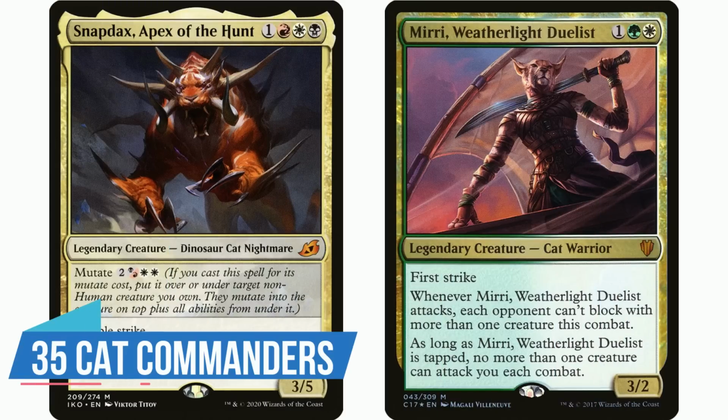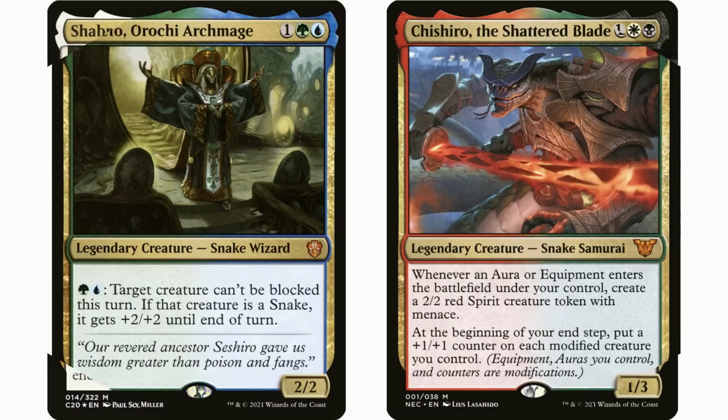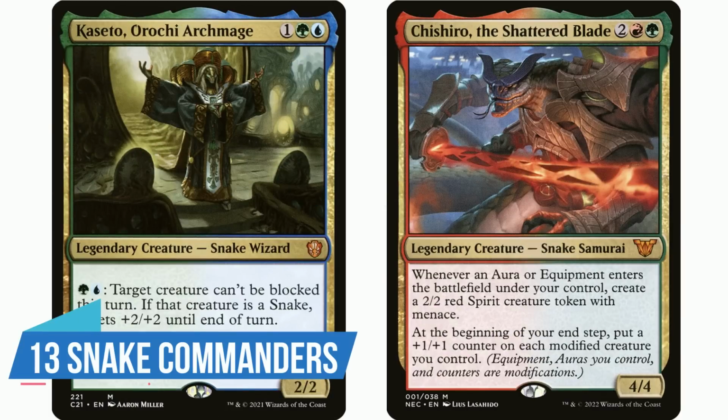There's 35 cat commanders. You could throw this card in any of those decks. There's actually 22 bird commanders. That's a lot of bird commanders. I did not know there was that many. There is 13 snake commanders. Again, that's a lot more than I thought there was.